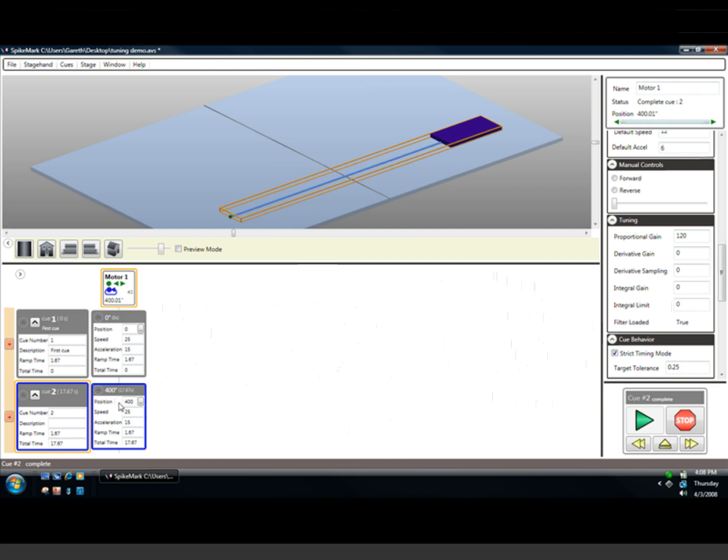Oh, it's doing very well actually with that. Look at that. At 120 on the proportional gain, we got within a 1/10 of an inch. I'm sorry, 100th of an inch. That's excellent. Let's raise that up. Let's double it again. I want to see if we can get this thing to start lurching around on the stage. It's still doing okay here.